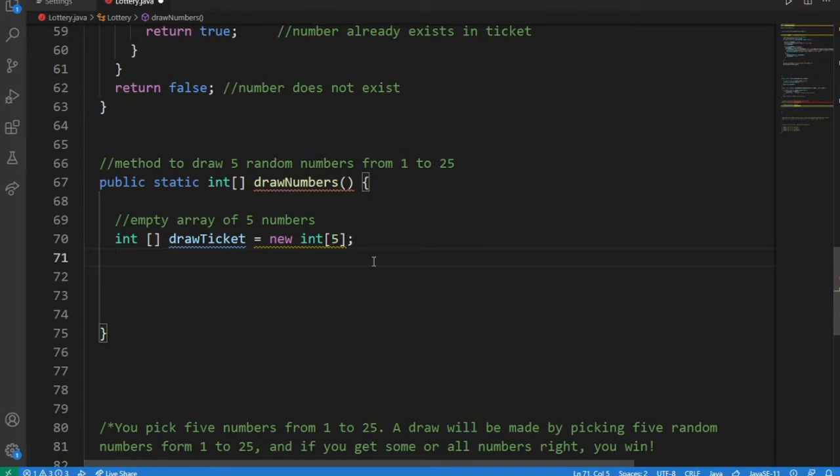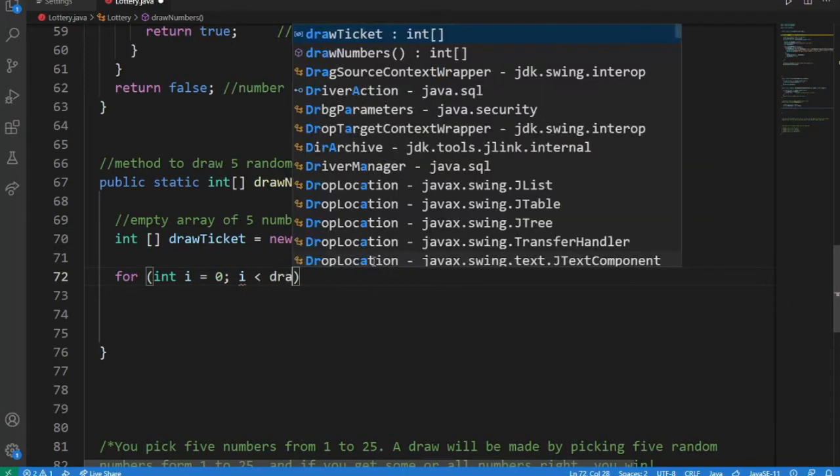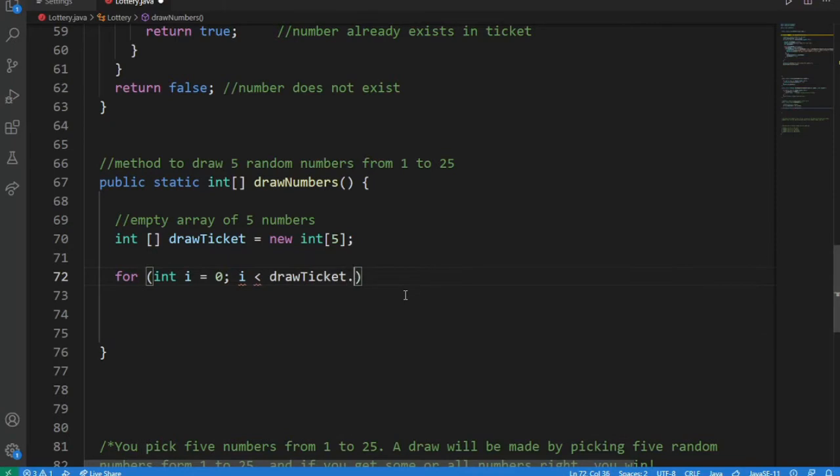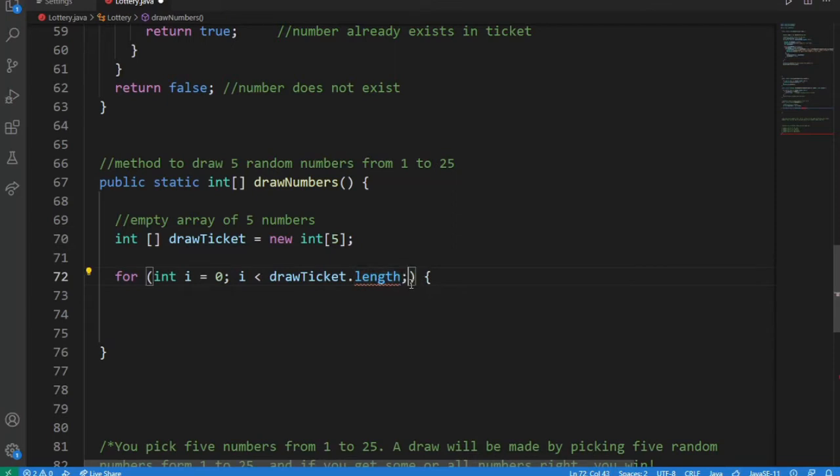So yeah, I'm going to now loop it. Draw ticket dot length. I didn't put i++, that's really important.